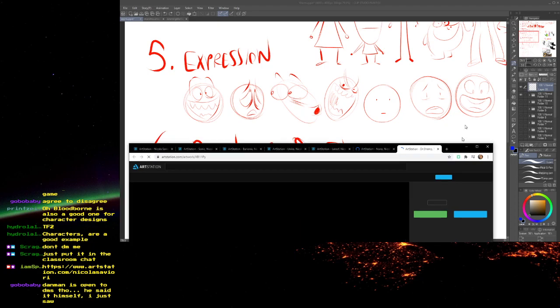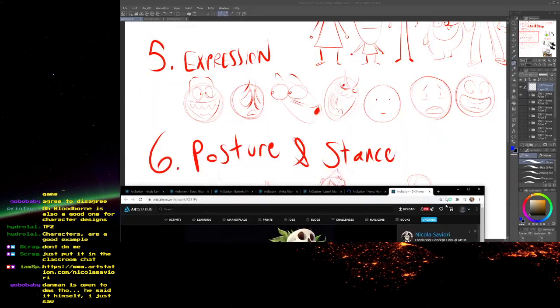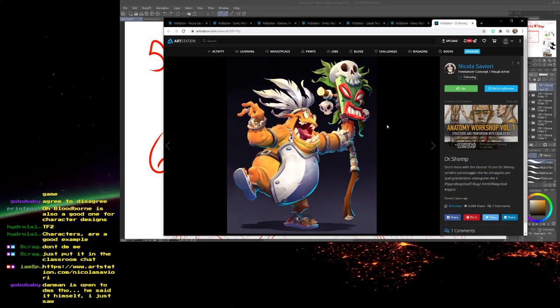Since we're covering this topic of expressions here, we can also segue into posture and stance, because those work interlink. You can see storytelling about the expression on this guy's face here. There's even expression on this mask here, contrasting with him. You can even say that those little skulls there have a kind of goofy expression to them, and all that works in conjunction with the posture that this guy has. There's a sense of weight coming on the staff that he's holding there, how he has his hand out like that, how he's balanced on his foot, the attitude that he has, a really loose, very groovy attitude to him.